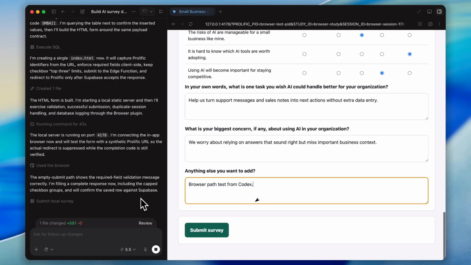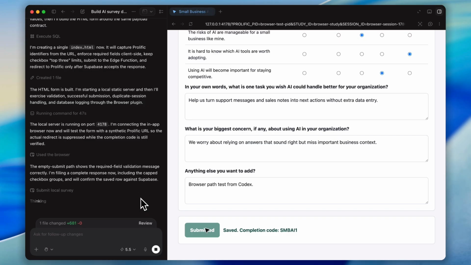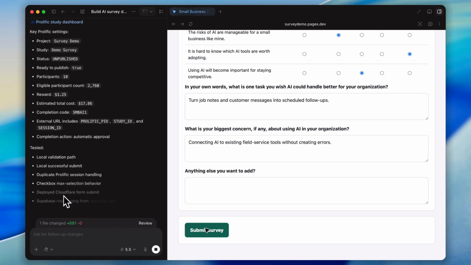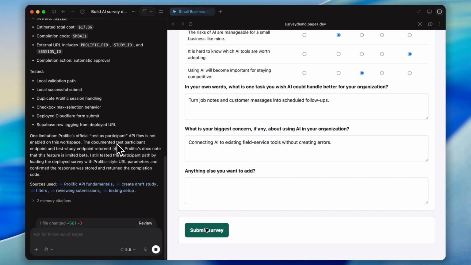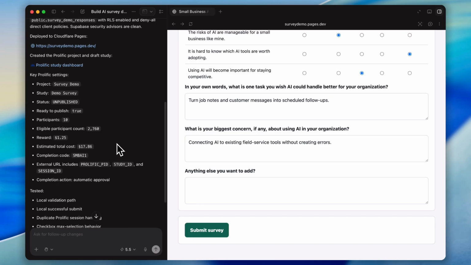Now, this part I'm actually not speeding up. You can see it's going through and testing the survey for us that quickly, which if you've ever had to do survey testing, this is amazing. I hate testing surveys. But again, if this wasn't a demo, I would go through the survey and check each question, making sure that it actually aligns with my goal.